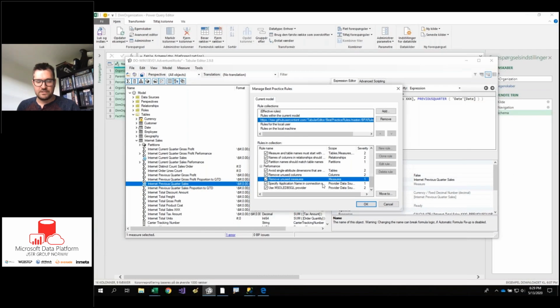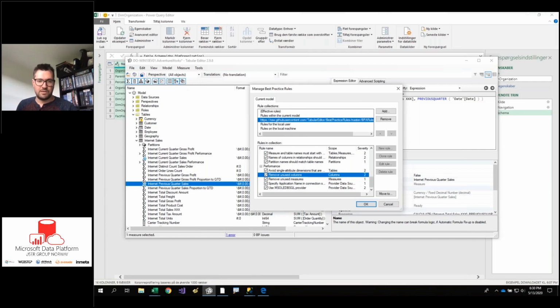And what this rule does is it considers any hidden measures in your model that don't have any downstream dependencies. Because normally if a measure is hidden, then it means that your end user shouldn't be able to use that measure in their report. And if at the same time you don't have any downstream dependencies, well, then you might as well get rid of that measure. Now for measures, it might not be that big of a deal because measures do not impact performance. Measures do not take up any space in memory when the model is refreshed. So for measures, it might not be that big a deal, except for keeping a tidy and clean model.